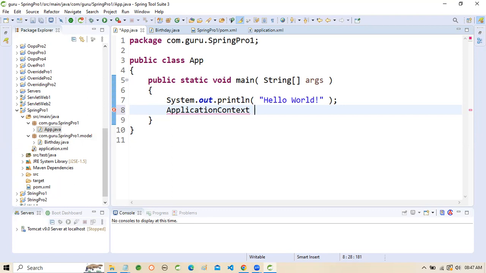Okay, and here we can write: context is equal to new ClassPathXmlApplicationContext.